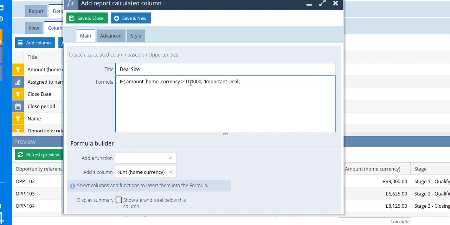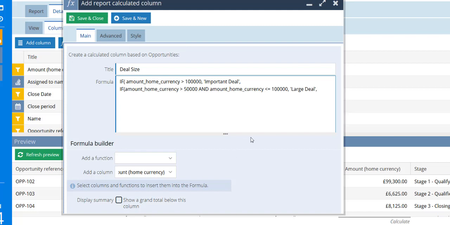I'm putting the next thing that I'm looking for, that I'm testing, onto a new row. You don't have to, but I find it easier to read the formula if they're split out like this. So for this row, it's the same field that I'm testing, so I'm going to copy it and paste it. So if that one's greater than 50,000, and that field, so I'm pasting it in again, is less than or equal to 100,000, then we want that to be called large deal.